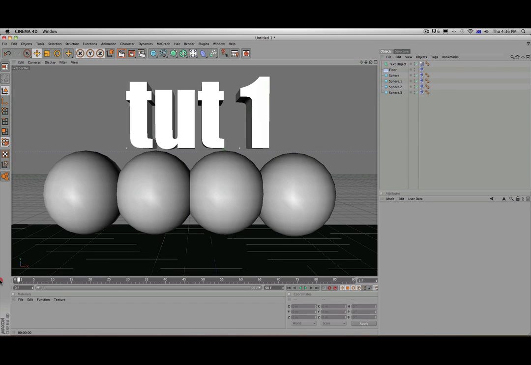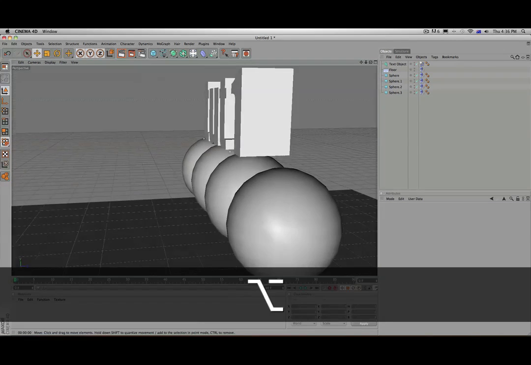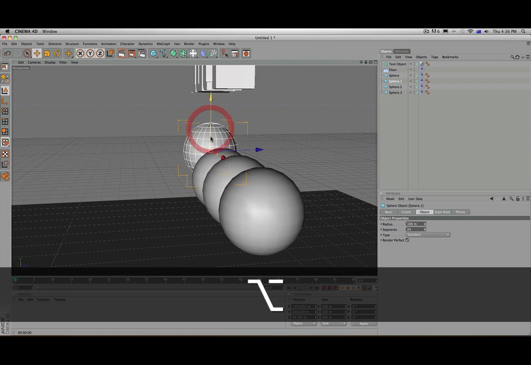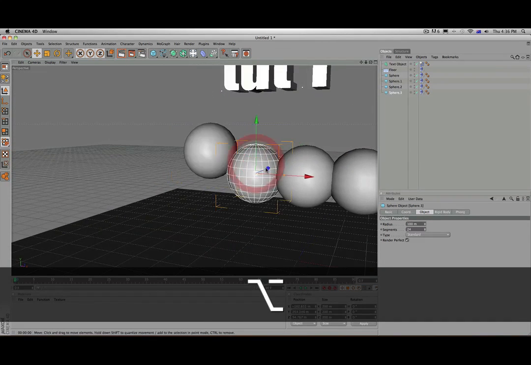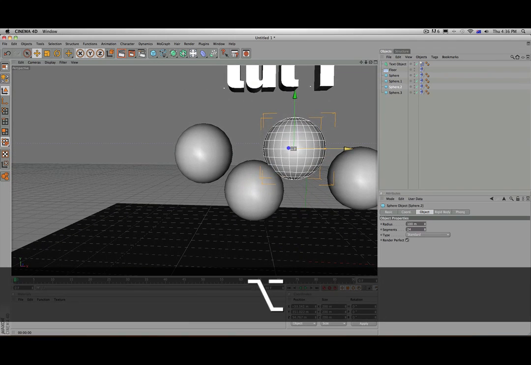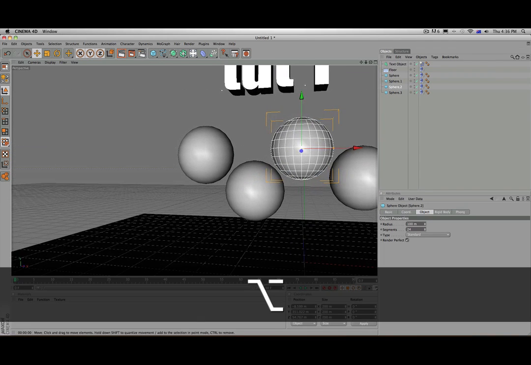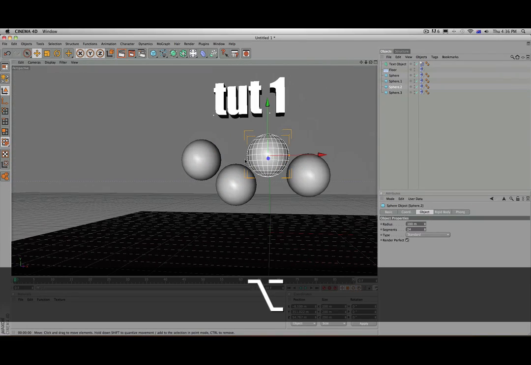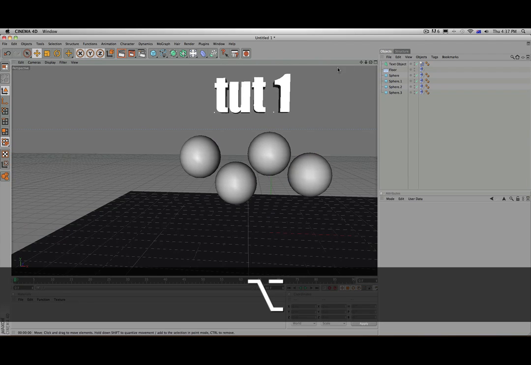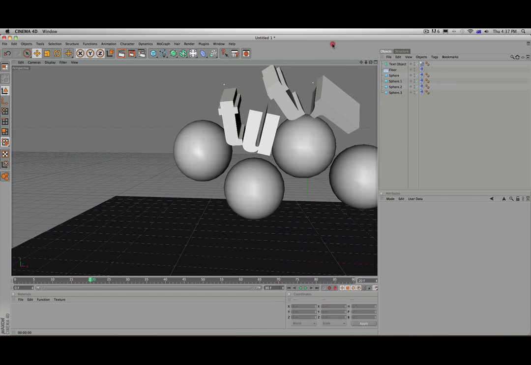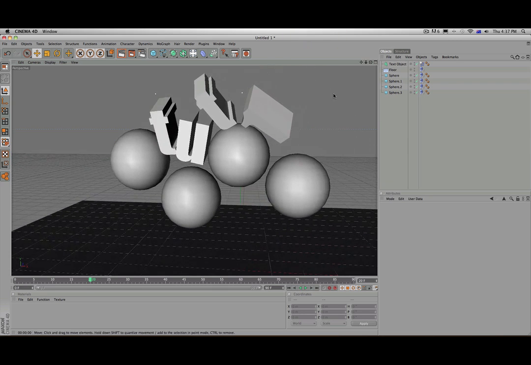But for now, before we do any material work, I'm going to move that up, and we're just going to rearrange these balls in a bit of a, well, not a pattern, but more random kind of thing. You don't want them to be touching, of course, because that would just be awkward. Okay, that was too far. You know what I mean. So now, if that drops down, we can get something looking pretty good.